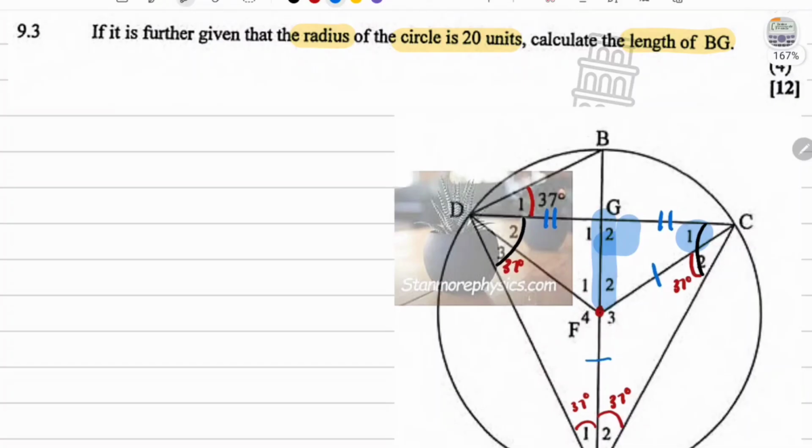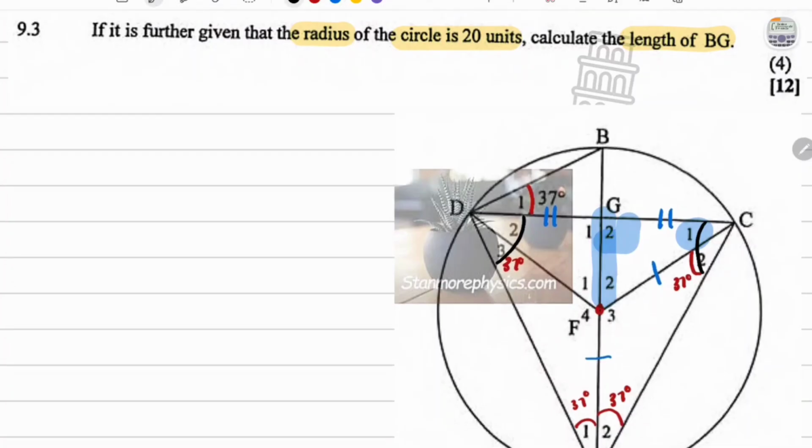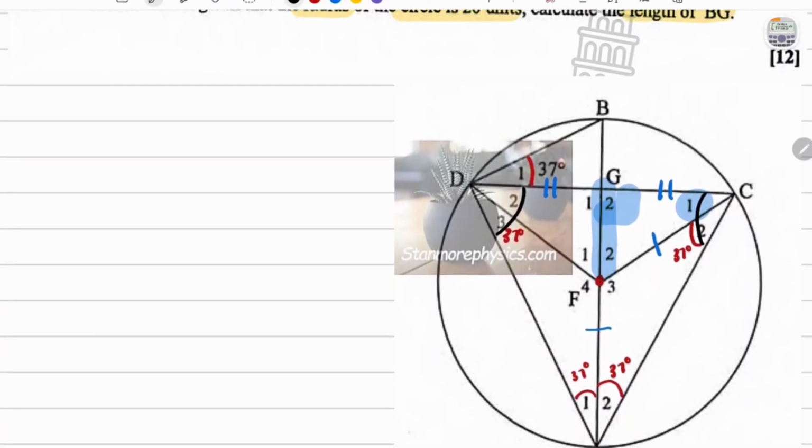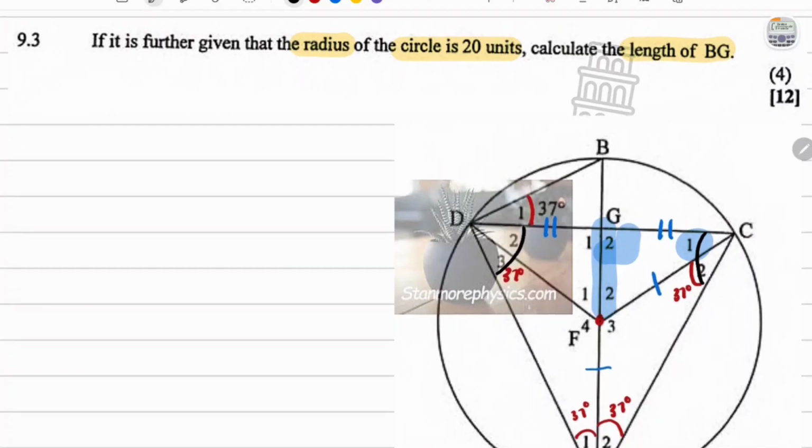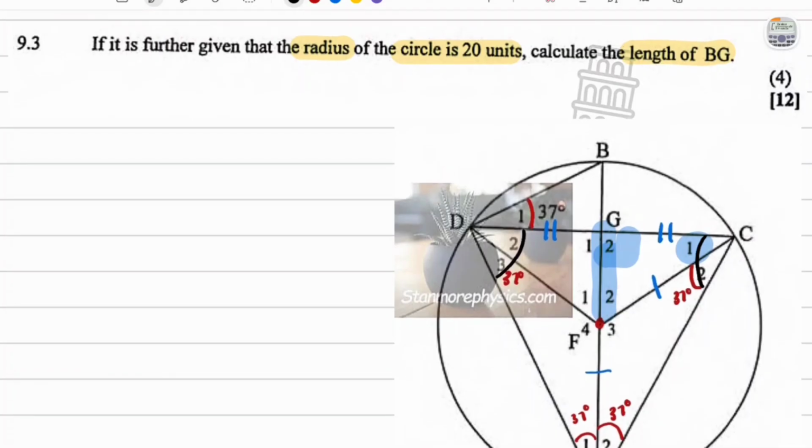You can use Euclid in analytical geometry. You can also use trigonometry here as well because they're all about math. So let's go ahead and look at what we're going to do here. First, I'm going to tell them that FG is perpendicular to CD, because the line from the center to the midpoint of the chord is perpendicular to the chord.